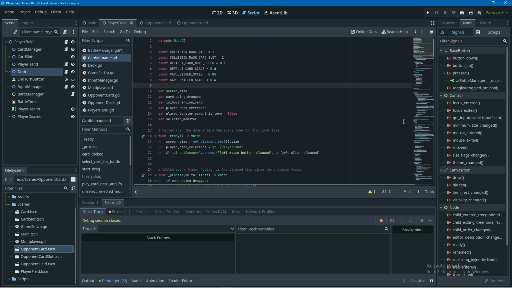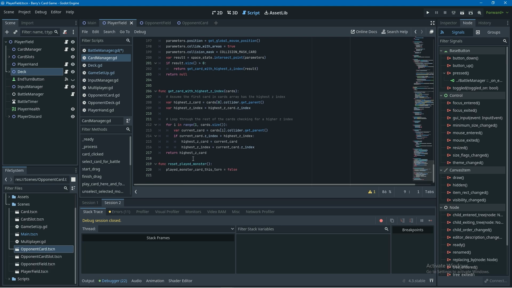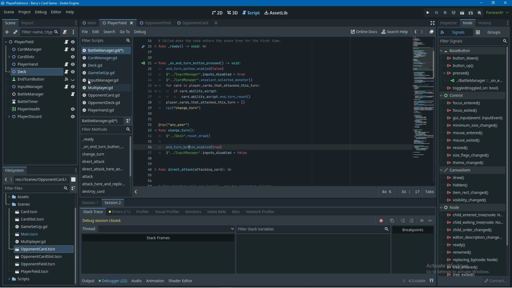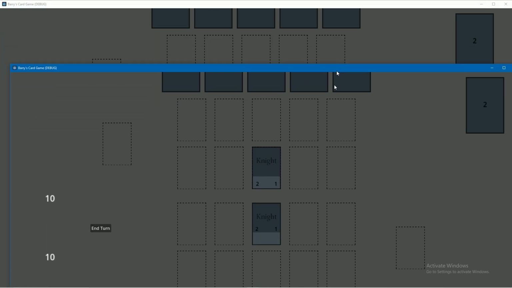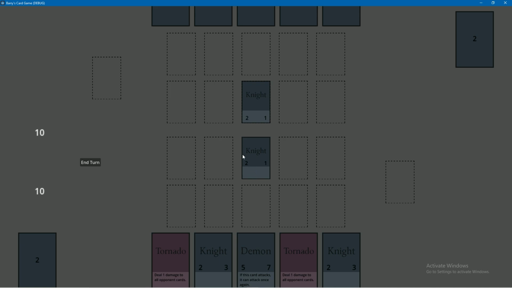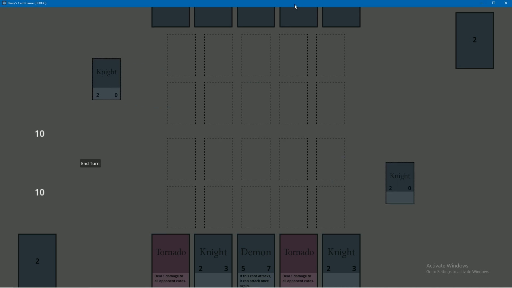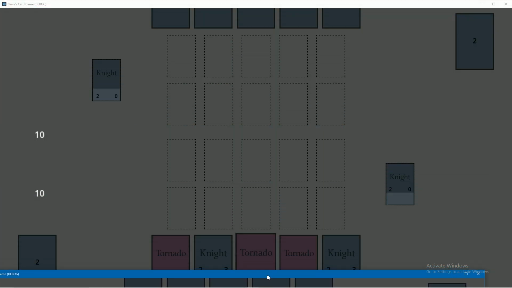One thing I forgot to do is to reset the draw when you end your turn. So in the change turn function, I'm going to drag in a reference to the deck and call the reset draw function. And then we want to reset being able to play a card as well, so we'll get our card manager reference and we'll call reset played monster. If you give this a test now, you should see that you're able to draw a card every time it's your turn and play a new monster every time it's your turn. And you should also see that when cards' health go to 0, they go to the discard pile.